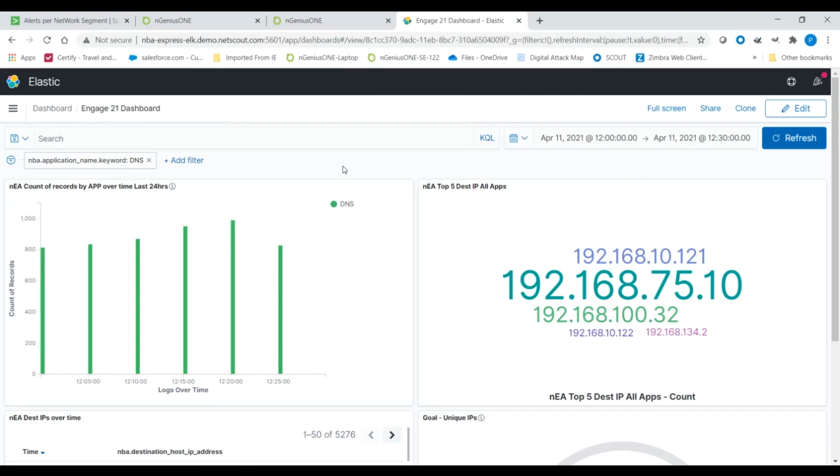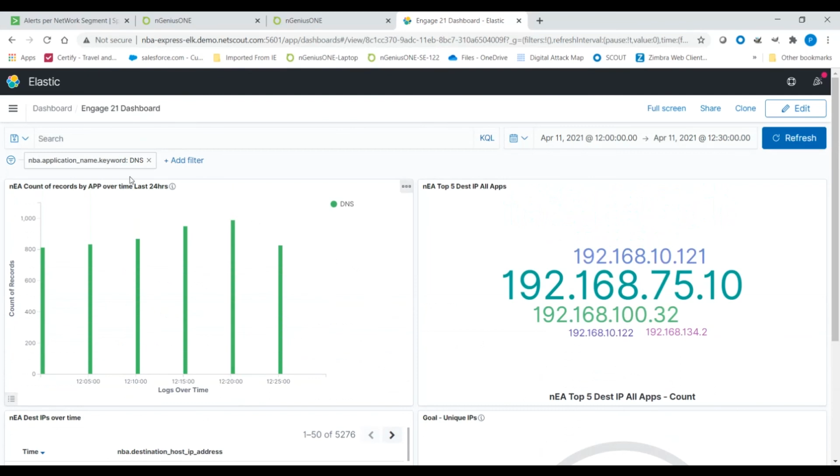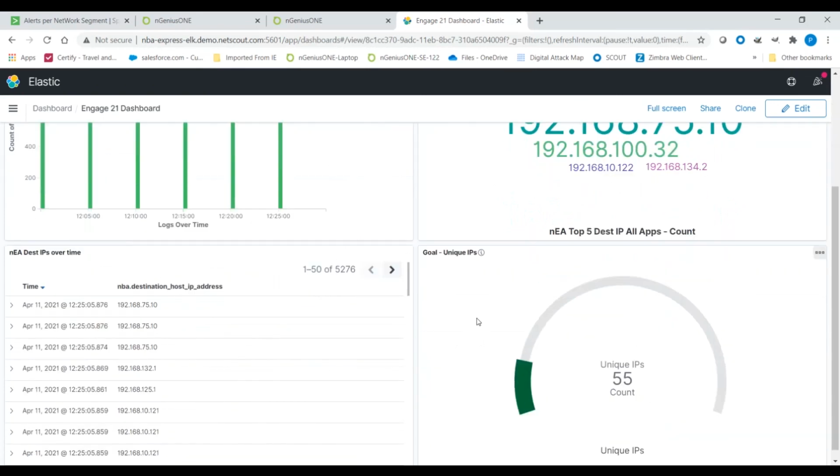So this particular one, I'm actually looking at the total number of applications that happen to be DNS in this particular network segment. And I'm looking at the count of those over time. I'm taking a look at the top 5 IP addresses that are involved in servicing these.